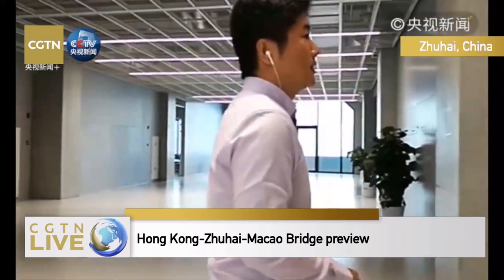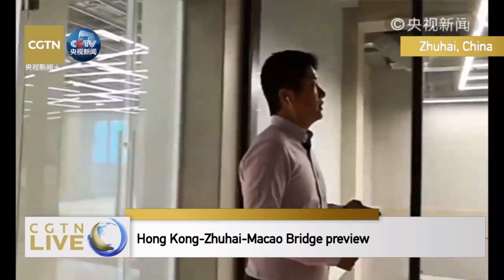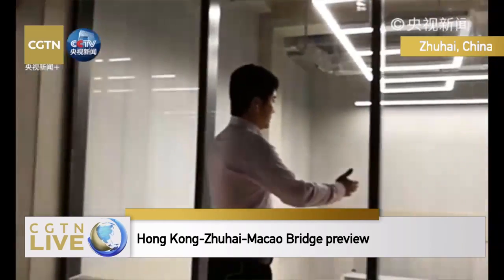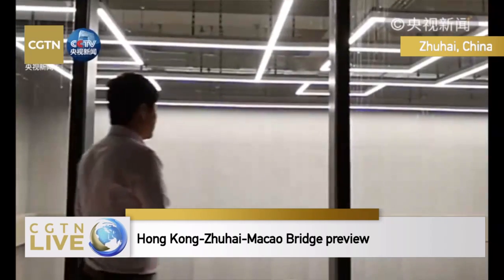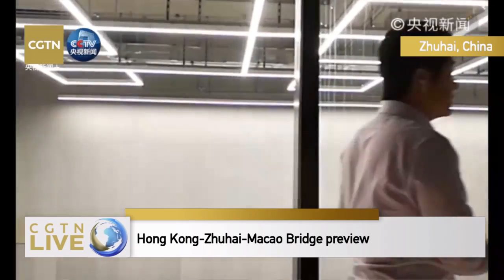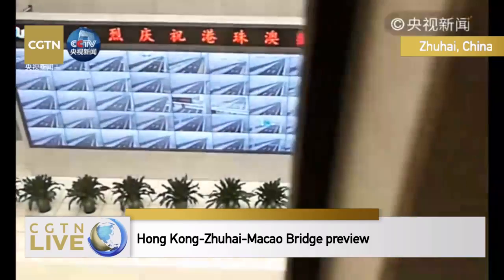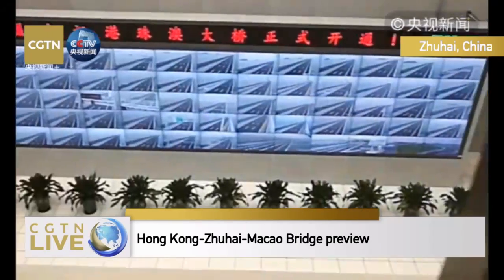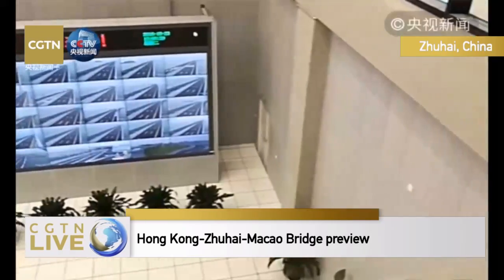You could see the rooms have been cleaned, and since this artificial island is used for many daily operations, that's why there are a lot of conference rooms and office buildings on the island. For example, this one. This is the monitor center for the bridge, from which you can see a lot of live images of the bridge.